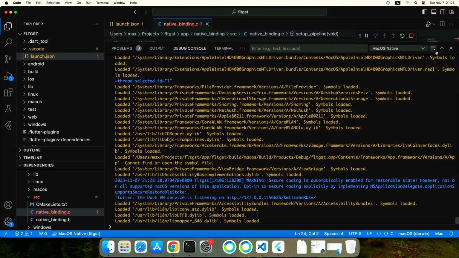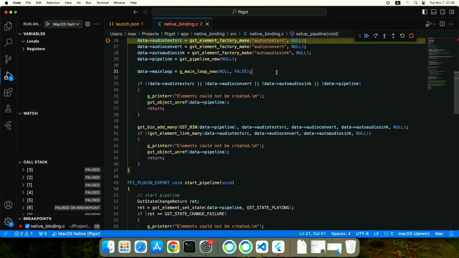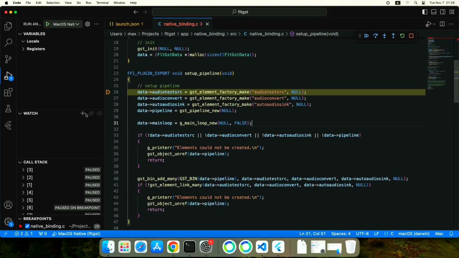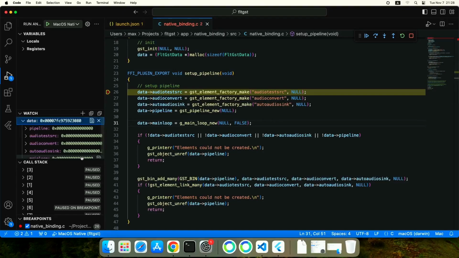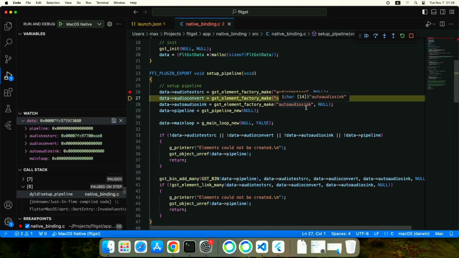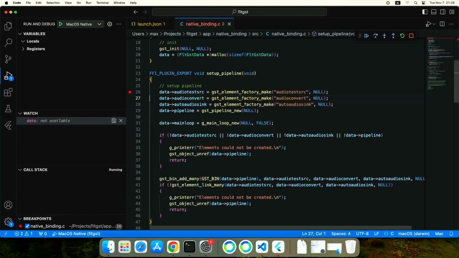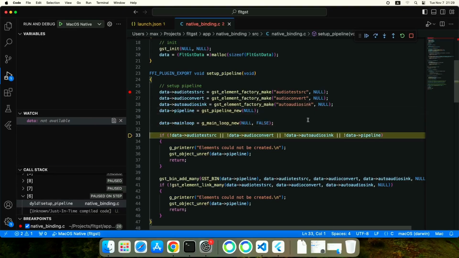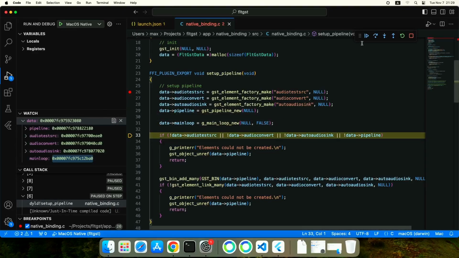Okay, the breakpoint was hit. Let's add data to our watch list and open it. It's all 0. Okay, next line. Yep, updated. Next line, updated. Next line, updated. Next line, next, and it works.